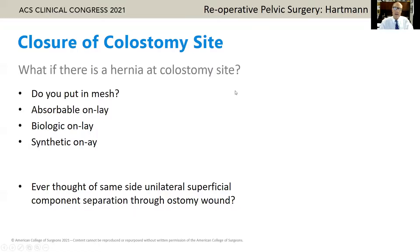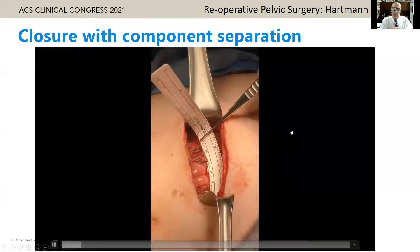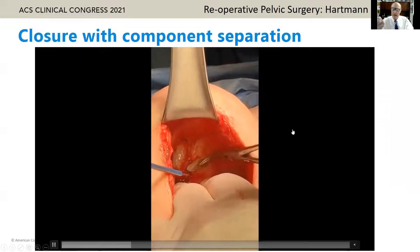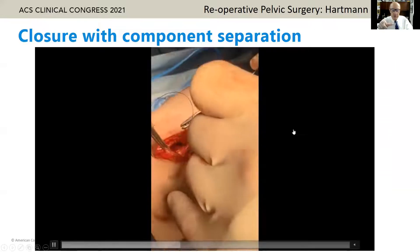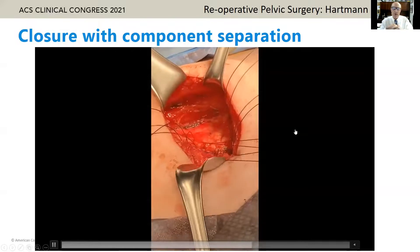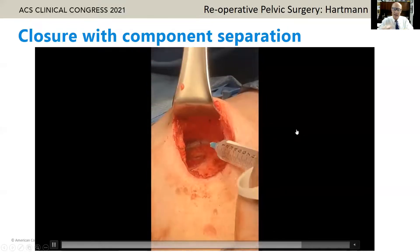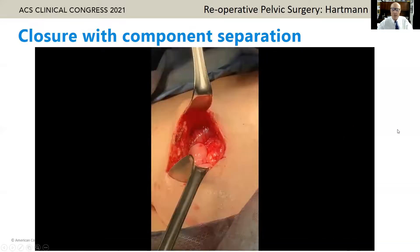Let's talk about the colostomy site. There's obviously a hernia at the colostomy site — are you going to do an onlay mesh, absorbable, biologic, or synthetic? What about component separation? Here's my option for a colostomy hernia with, say, a six-centimeter width that's too tight: go out laterally and do a superficial component separation right through the stoma site. Dissect out the external oblique fascia for the distance of the wound — now you've got some distance. Close the posterior rectus sheath and peritoneum with a running suture. Close the anterior sheath with interrupted figure-of-eights with zero PDS. Place all the sutures and then pull — you'll see the distance you've made up. Tie them down, don't leave any tails so they don't spit. Put a drain in out laterally, secure it with a chromic so it stays where you want it for about three days. Put in the local, close it, put a Penrose in, secure that — and you're done. A nice option for colostomy hernia.